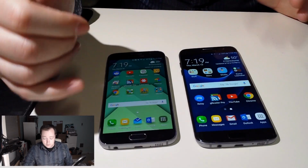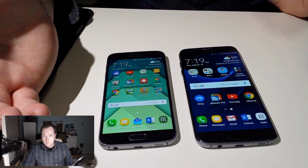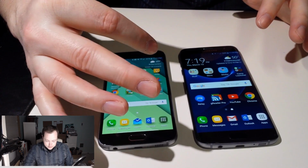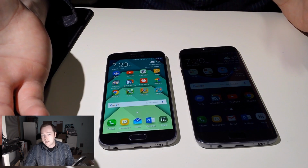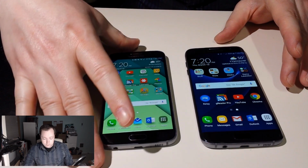Battery life was a big one. With the Galaxy S6, I was always charging usually when I got home from work, right around 6 o'clock. So I found with the Galaxy S7, I don't need to charge it as much. Again, I've only had this device for about a day. However, I have noticed a good amount of improvement.